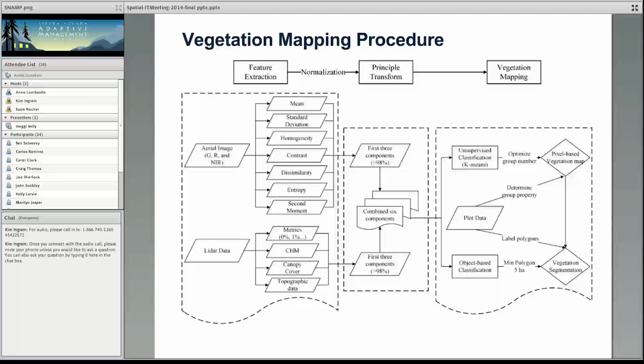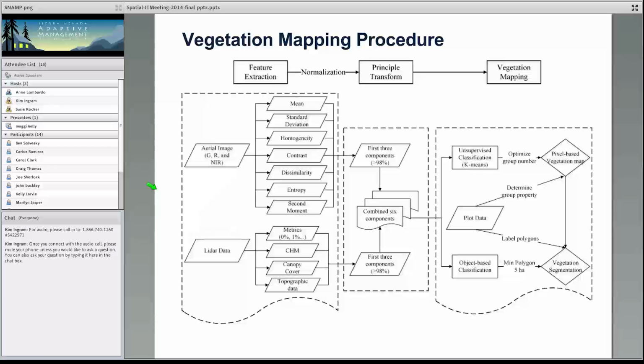Even though I look here at 1, 2, 3, 4, 5, 6, 7 bands of features from the aerial images, since we have RGB, like 3 bands, we have 21 features just from the aerial images alone.